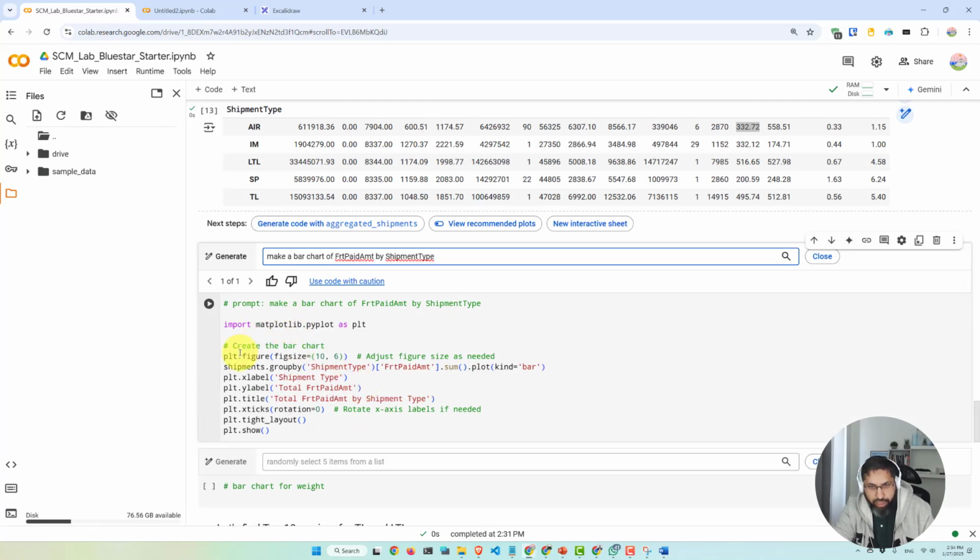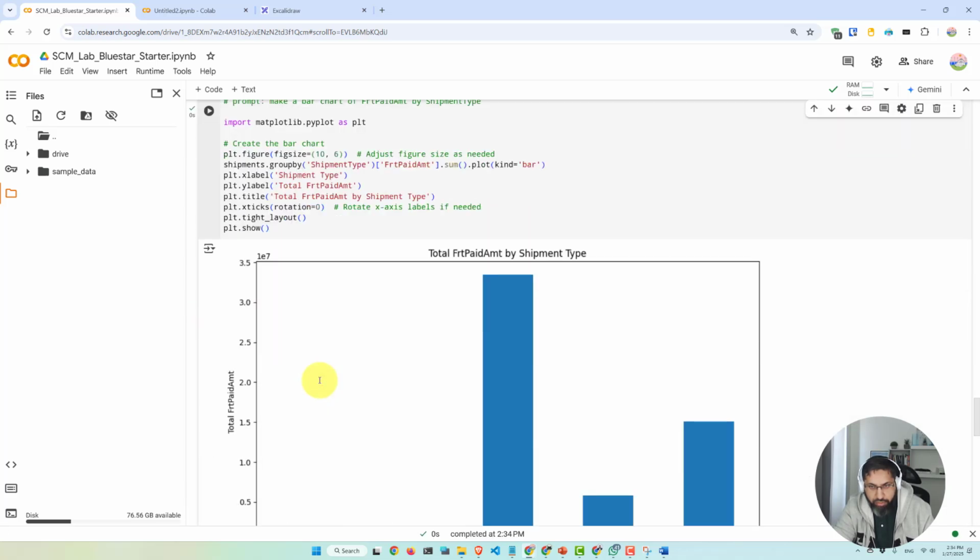Okay, it looks correct. Group by shipment type, freight paid amount sum. So that looks correct. Dot plot to plot it. And then we set the different options on the X label and Y label.